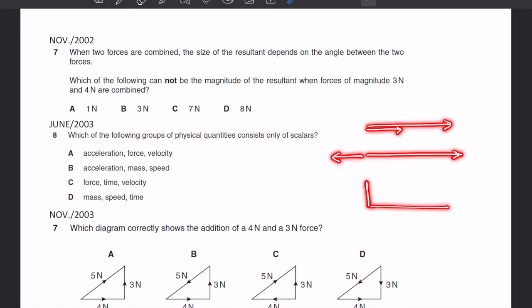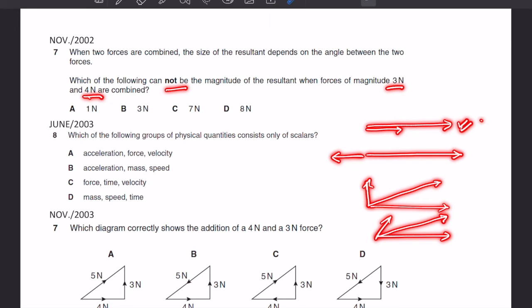But they can be in different orientations. They can be at different angles, and I can have different sizes of resultant. So when I'm finding the resultant, the magnitude depends upon the direction. I do know that. It says what cannot be the magnitude of the resultant force. If you're adding 3 Newton and 4 Newton, if they act in the same direction, they should give me 7. This is the largest possible magnitude. And if they act in the opposite direction, then they should give me 1 Newton.